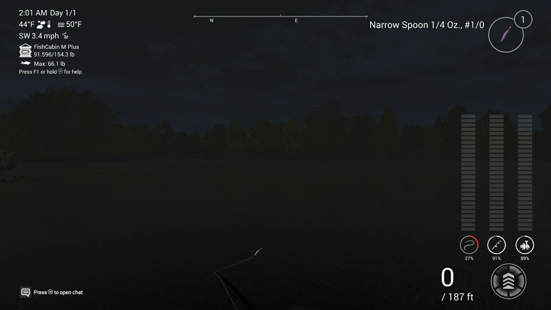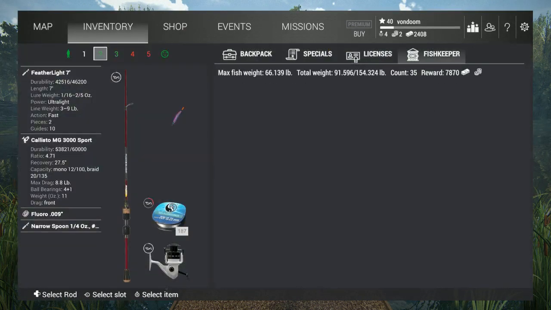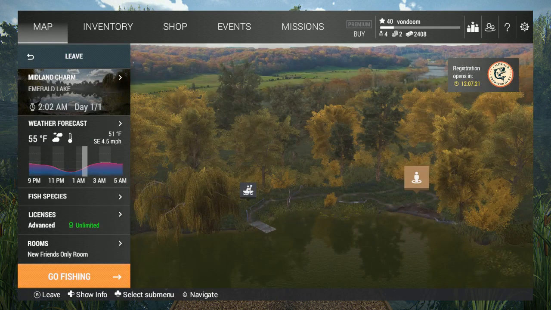All right, let's see. What time is it? It's 2:01 a.m. How am I doing? Nope, that's the wrong one. Okay, 7:87. So that's gonna be 9, 10. So I need about 8,000 more, plus a couple thousand for shiners, and I'll be good to go.